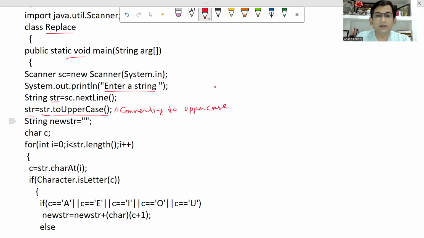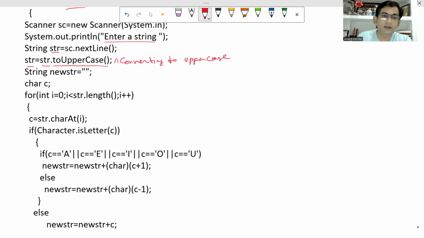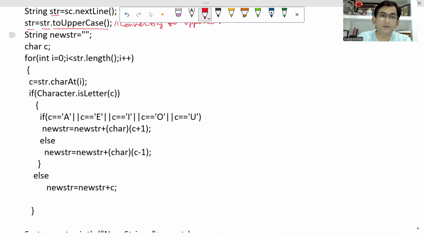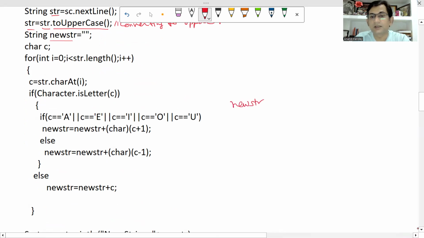Okay, then it is said to create a new string. So we are creating a new string, that we are taking one more string, that is newstr for the new string, and that we are initializing with an empty string. Here I have written only 2 double quotes, 2 double inverted commas. There is no space in between them. It means it is empty string. इन दोनों डबल कोट्स के बीच में स्पेस भी नहीं है. इसमें number of characters 0 है. The length of this string is what? 0. So I have initialized this newstr with the empty string.